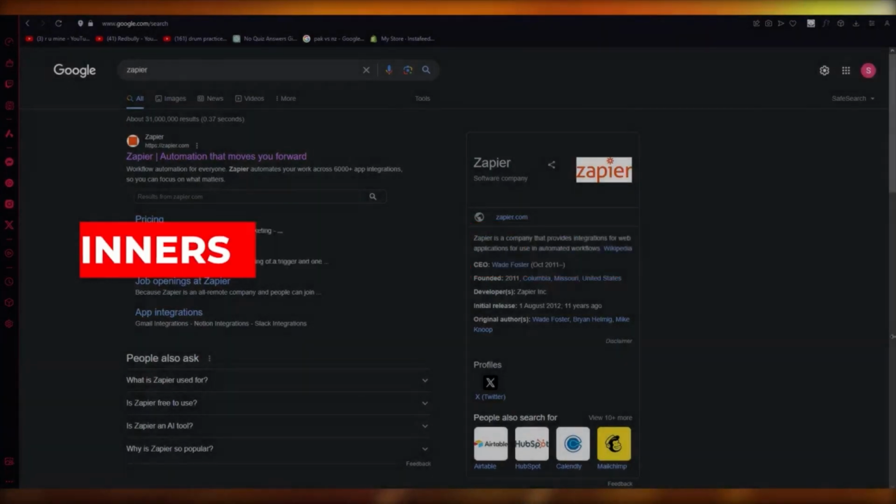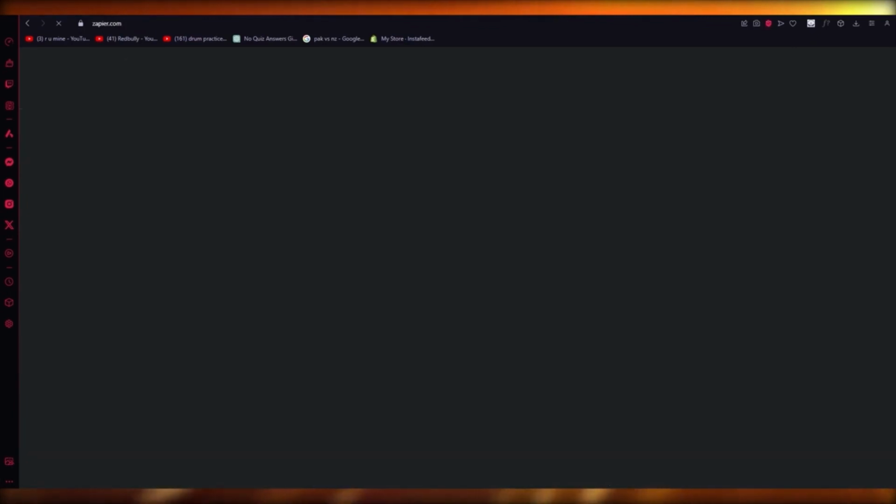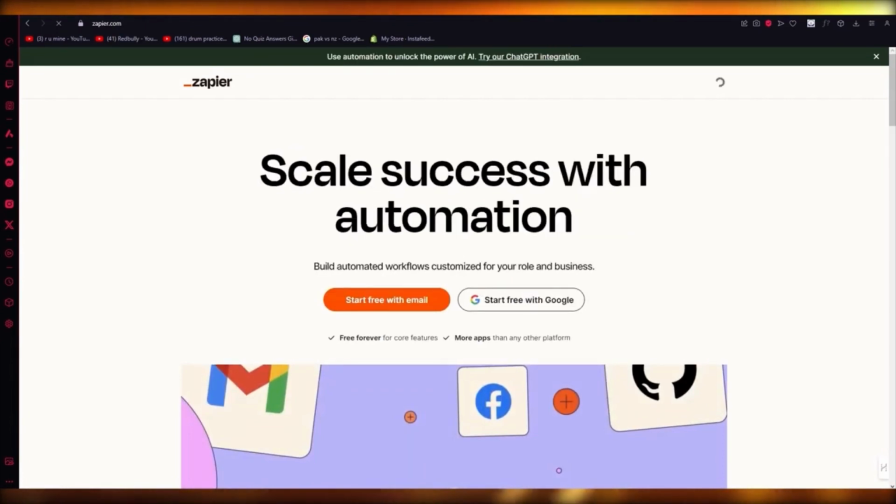In this video, I'm going to be showing you how you can use Zapier for yourself in the easiest and simplest way possible. Zapier is basically one of the most used and one of the best automation softwares out there. You can use Zapier for your automation in the easiest and simplest ways, and Zapier will give you the best amount of working that you can imagine. So I would definitely urge all you users to use Zapier.